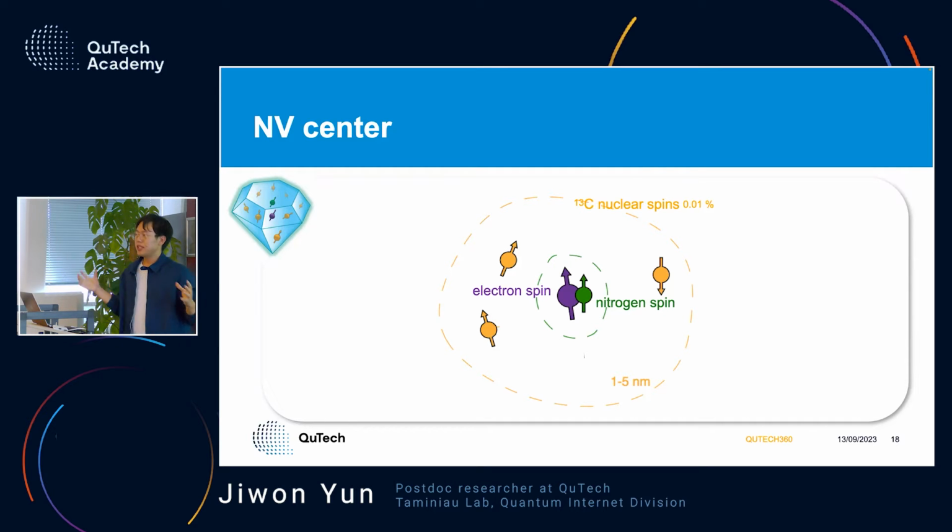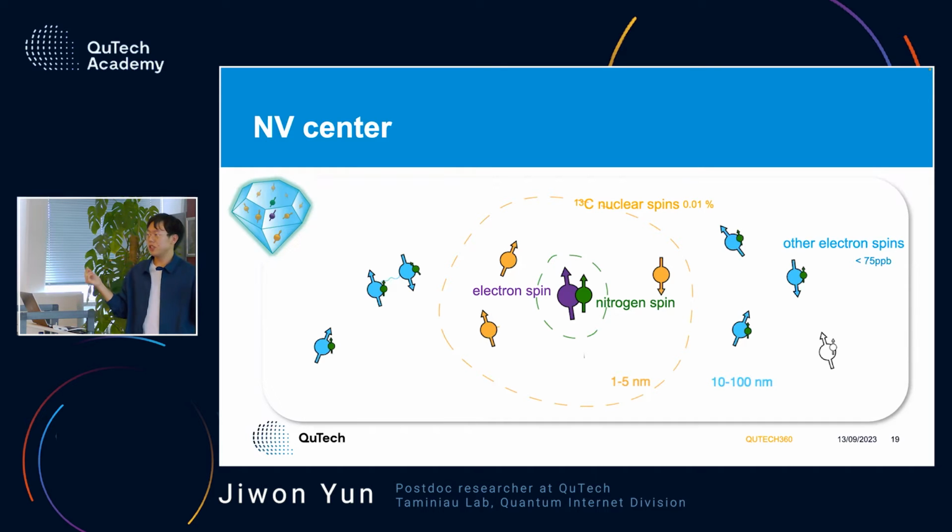So this makes us a little bit more sure that we can say the electron spin and nitrogen spin that we use are very well isolated from the environment, and we can consider it as an isolated two-spin system. But more than that, we also figured out that in this diamond there were a few more impurities than we expected, some other electron spins, some nitrogen impurities with electron spins dangling around them. We call them P1 centers, and the density of these P1 centers is known to be 75 ppb from previous results. We'll discuss these in more detail later, as they might be limiting our gate fidelities at the moment.